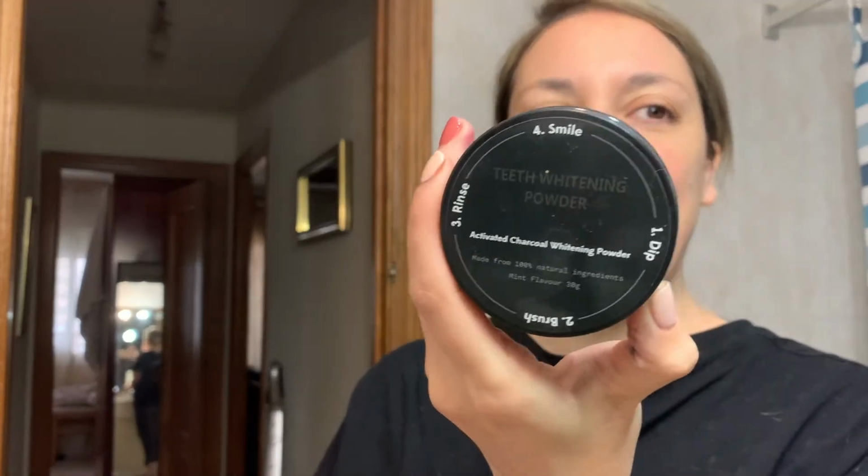So I'm gonna brush my teeth, but I thought I would include this because it's weird. I'm sure you've seen it on the internet. You place a little bit of your toothpaste on your brush. I have this Activated Charcoal Whitening Powder, you see? So we're gonna place a little bit of that. You can see my teeth right now. I'm gonna brush them, and let's see if they're whiter afterwards, because it actually kind of works.